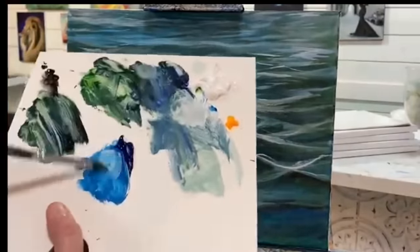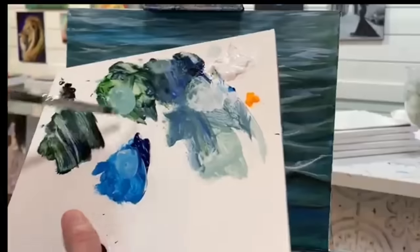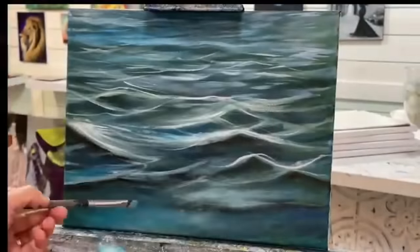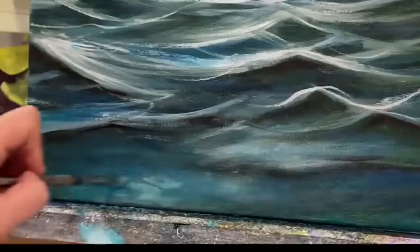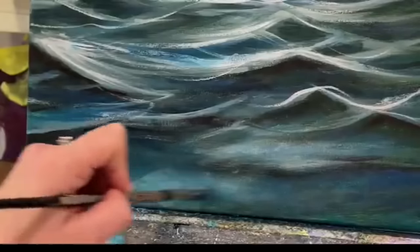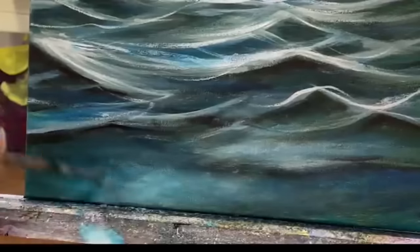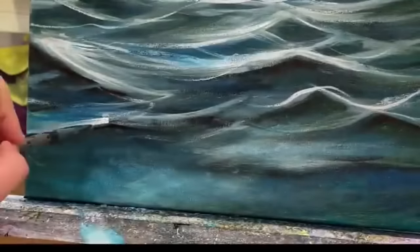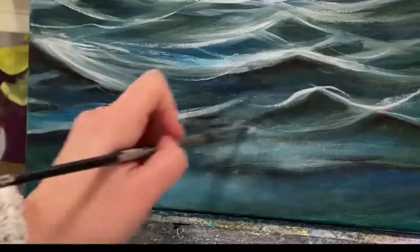Take just a little bit more white, a little bit of green with that blue. Make a shade of turquoise here, and I just want to add a little bit of light in this area. Okay, then I'm going to take some more white right now and go up here, lifting that up a little bit.